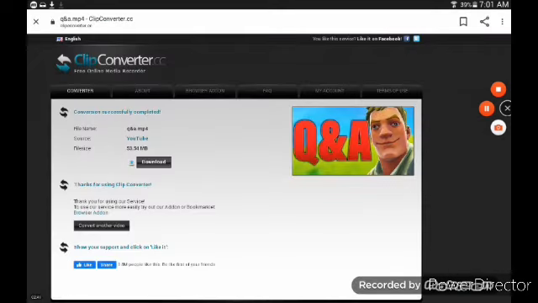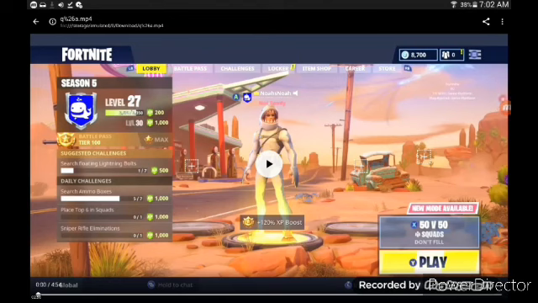Back in a sec when I get to the video, just to prove to you guys that this actually works, and this is foolproof. Just search up MP4 converter, go to the same website I went to, and click start instead of download. I made a mistake. Then you click download there, and you should get it. Be back in a second.